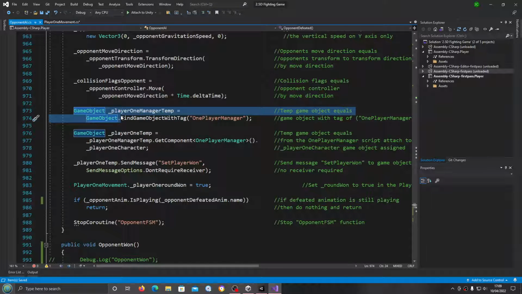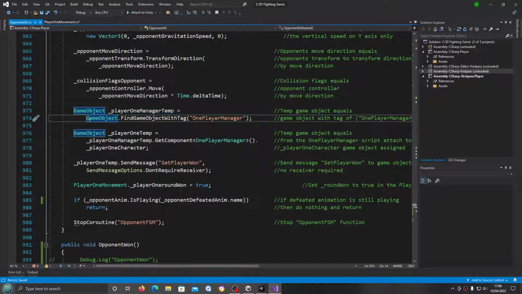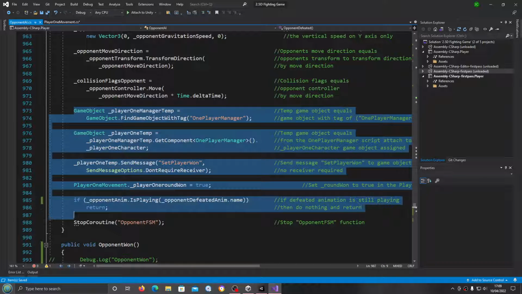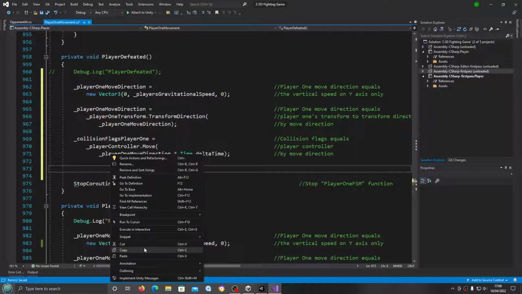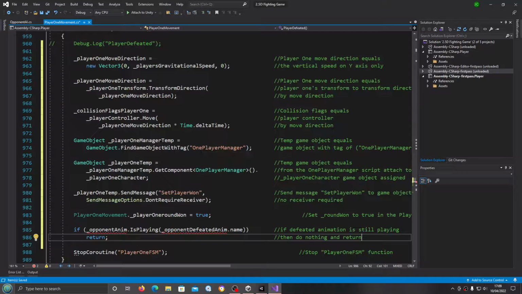So we'll come to the opponent AI, opponent defeated, and we're going to copy all this in. So below the collision flags and just before stop coroutine, all this code can be copied. And we're going to have to change things.